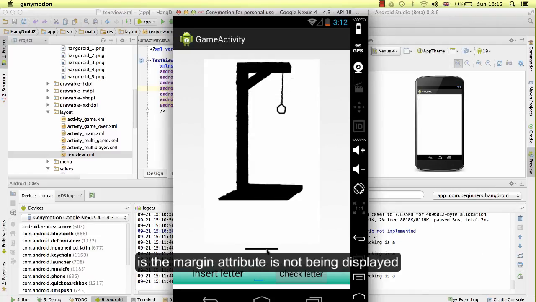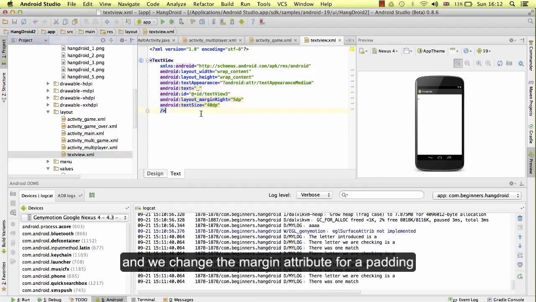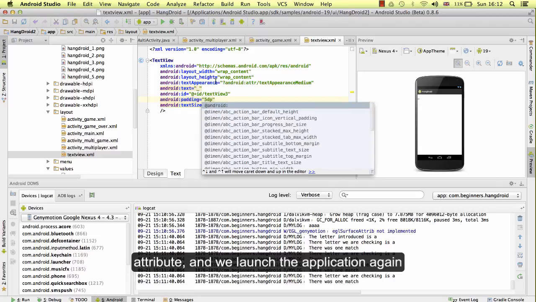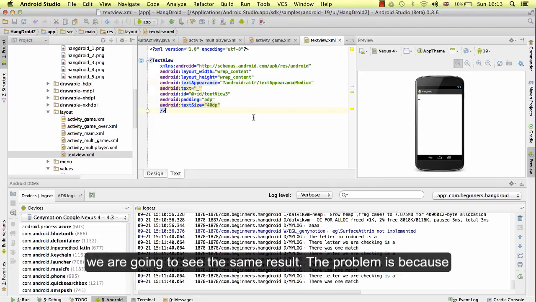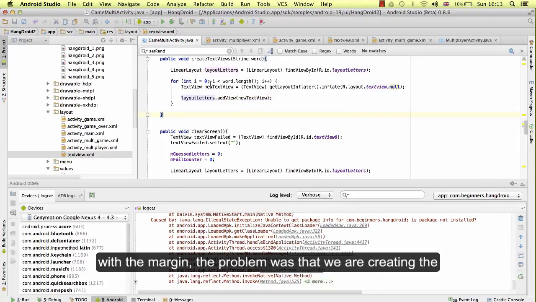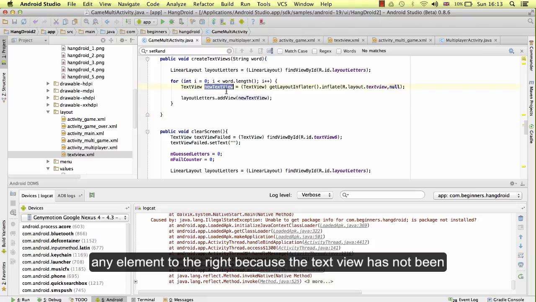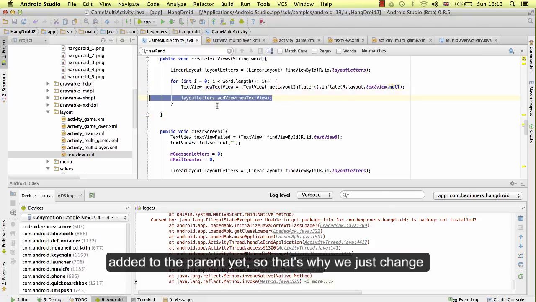What is the problem? The problem is the margin attribute is not being displayed correctly. So if we go to the text view and we change the margin attribute for a padding attribute, and we launch the application again, we are going to see the same result. The problem was that we are creating the text view here, so we are setting the margin with the element to the right before we have any element to the right, because the text view has not been added to the parent yet.